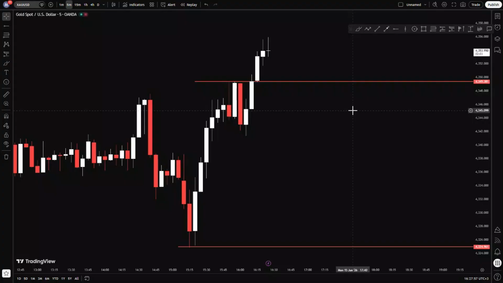Alright traders, we are back with another episode. This is gold on the 5 minutes time frame. I know I've been gone for a minute, but that was for a good cause. My CRT was not performing as good as it used to before, so I had to go back to the drawing board, right? I had to go into hibernation, guys. But now we are back and better. So going forward, guys, we're not just going to trade each and every candlestick that you see on the chart. We're going to trade very specific candlesticks.